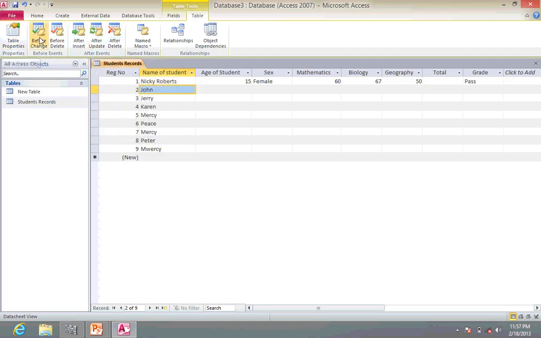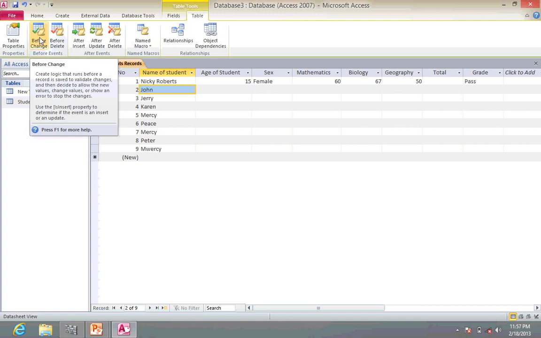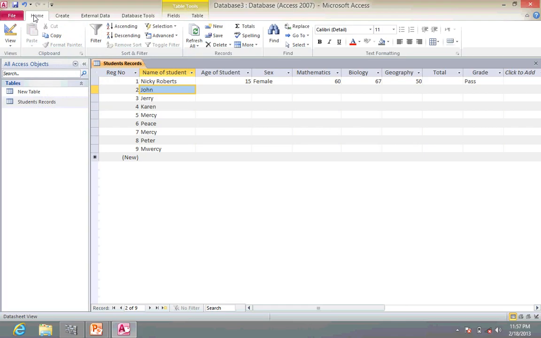So for instance, the before change says it creates logic that runs before a record is saved to validate changes. Let's just ignore that for now so that we don't get confused. All right, just keep in mind that that's what is going to happen.